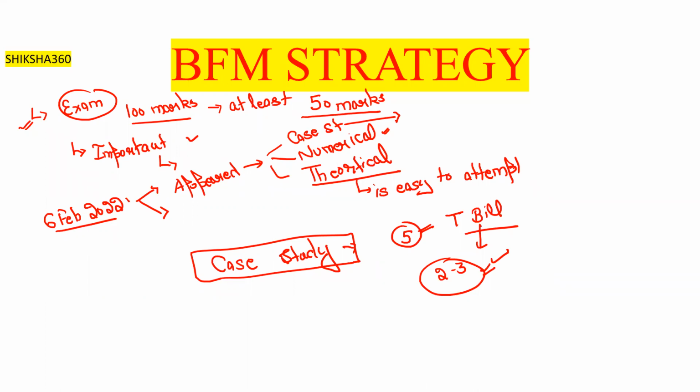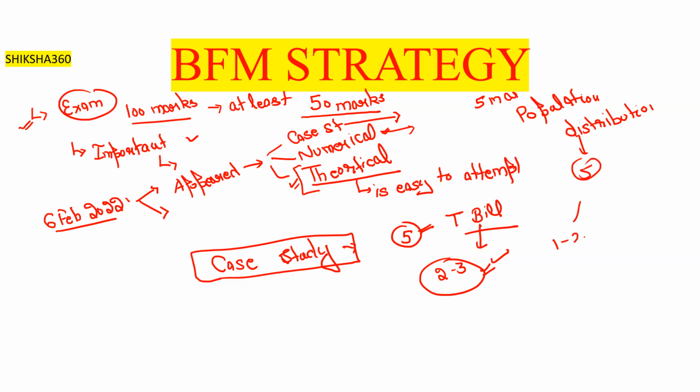The main point of this discussion is that you have to go through the theory well. You have to understand the theory well. Like in the numerical, they asked a 5 mark case study on, for example, population distribution, like this year. That is also not typical. In 1 or 2 of the 5 questions, they are just asking which formula will be implemented for which thing.